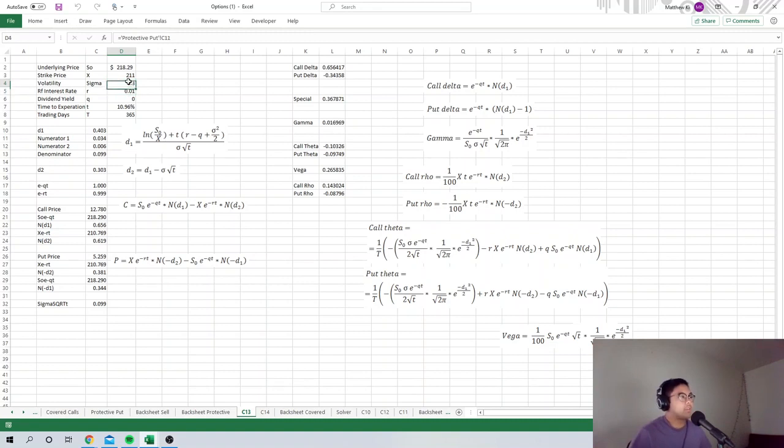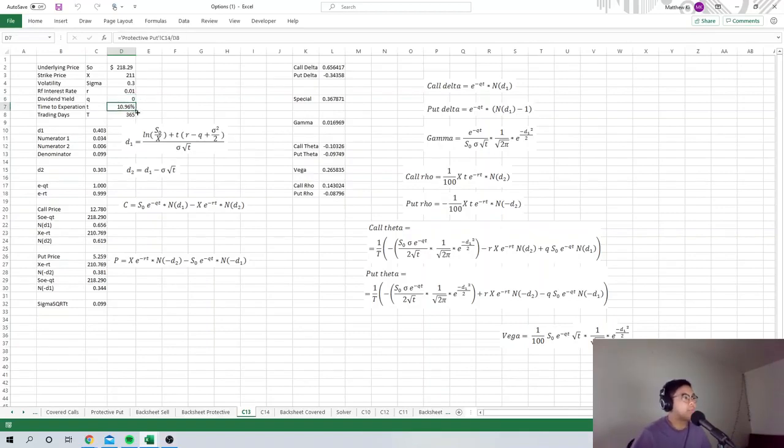So it's not uniform. That's not how you'd expect it. Risk-free rate, I don't really pay attention to this one too much. I just use 1%. Dividend yield, if they have a dividend, I would just put it in there. And you can't really change it. The dividend yield probably won't change between when you buy it and when you sell it, unless they declare something, and that could influence the price.